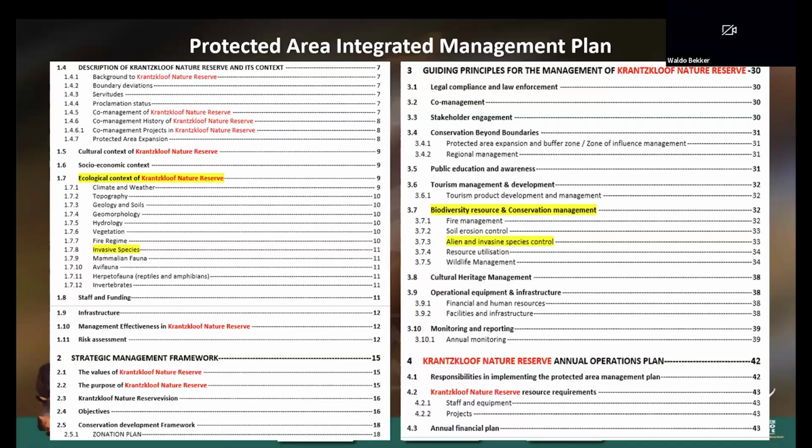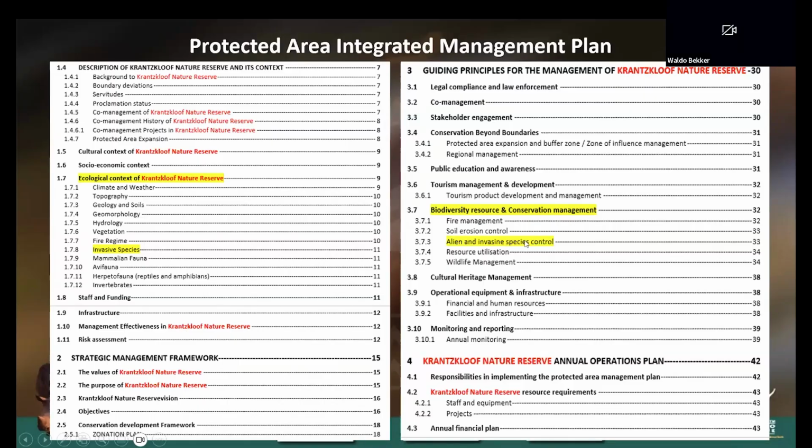Those lower level management plans are embedded in your guidelines and principles for management of a reserve. So you've got your legal compliance, your stakeholders, your across the boundaries, and then you've got your biodiversity resource conservation management, and there it is, alien invasive species control.